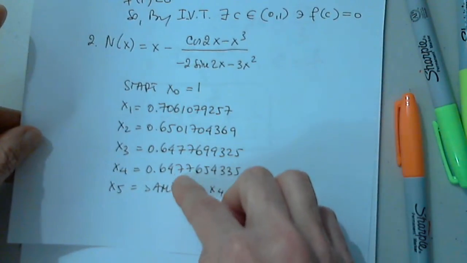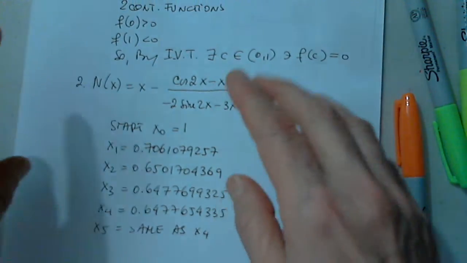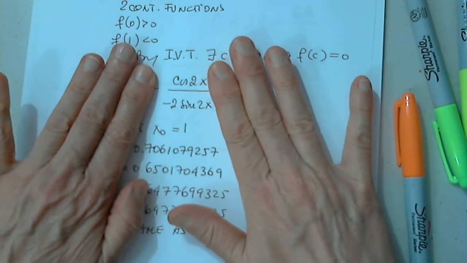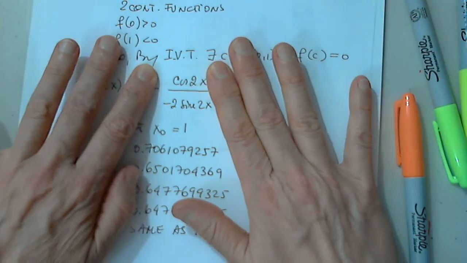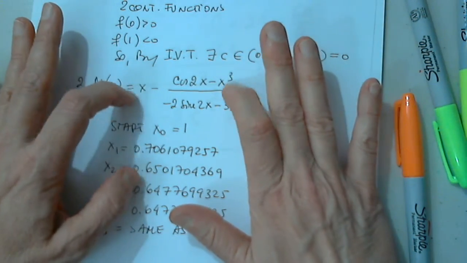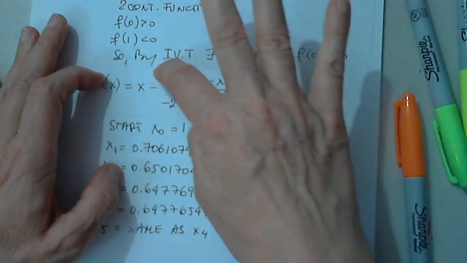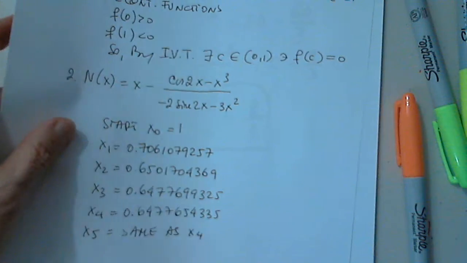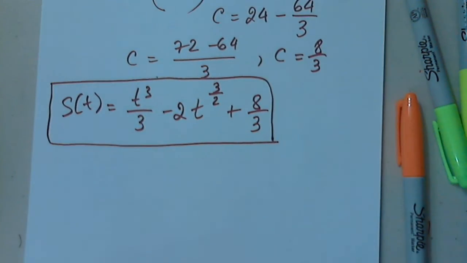Because your method does not converge. Your calculator has to be in radians. Again, if you only have trig functions, it doesn't matter. But if you have a variable outside of a trig function, everything has to be in radians. So that was my comment about your papers, which I graded today. Okay, chapter 5. Let me start a new page.